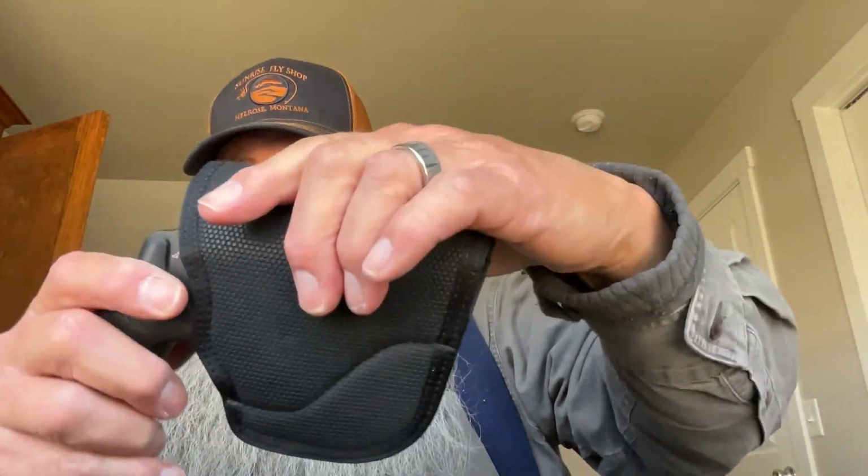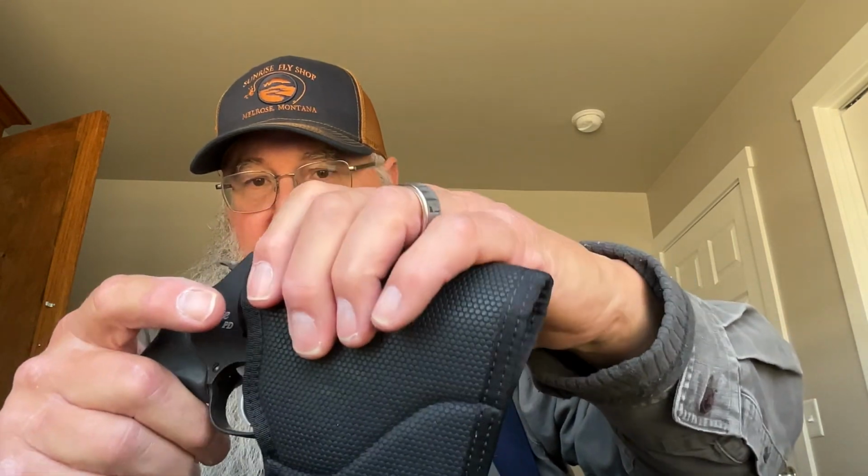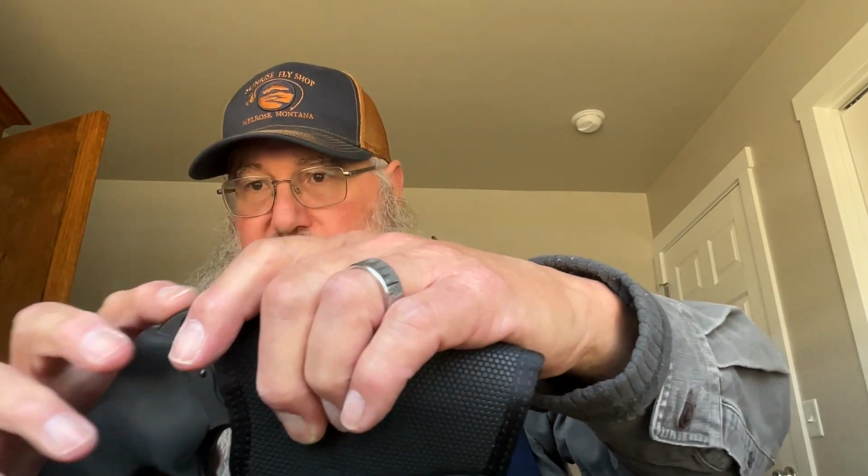Sometimes we use a pocket holster. It fits in there, goes in your pocket if you become comfortable with that. Some people don't like them with the hammers on them. They'd rather have the ones that don't have a hammer. That's got the concealed hammer. It's preference and so forth, but you want to be safe in any event. And so that's another way of dealing with it as your everyday carry evolves.